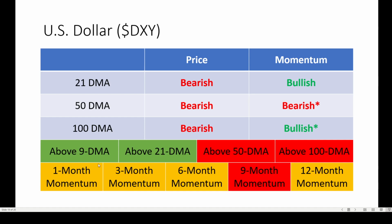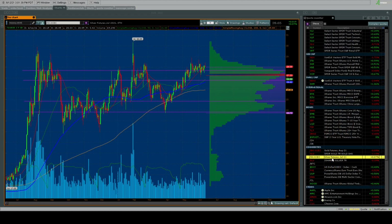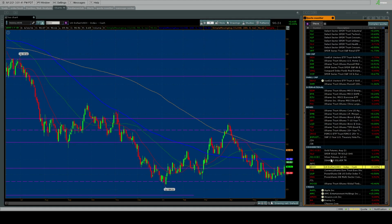The fact that all these are now turning from red to yellow is an early indicator that the dollar here is headed higher. And you see bottom here, moving averages starting to curve and roll over. Here's the 50. You see the 50 days trending down. That's why that momentum is headed lower. The 100-day is flattening out. So at the moment, it's still too early to call on the dollar.